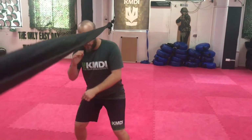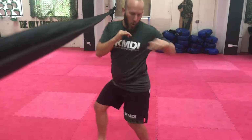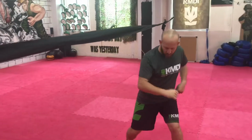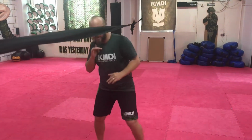Round number two, we're going to add striking. I go under, I'm loaded on the right, boom, bring my hip forward. Hook, cross, hook, cross. And the emphasis is on the hip movement, not on the hands. The hands are important at this phase.